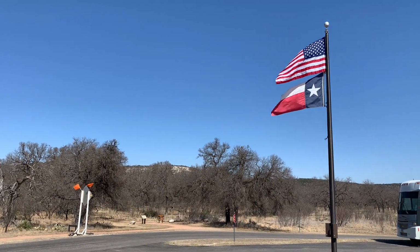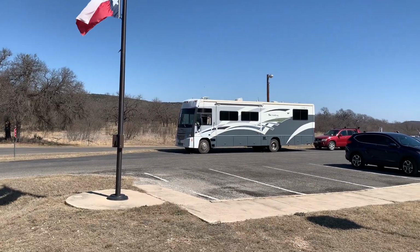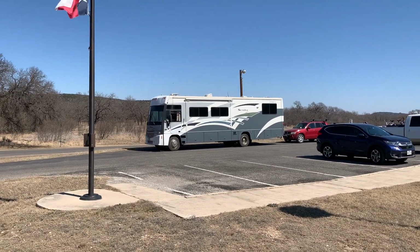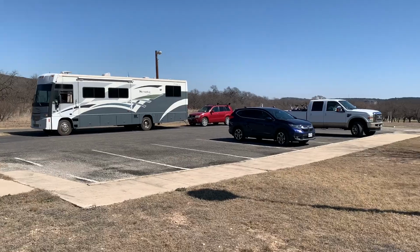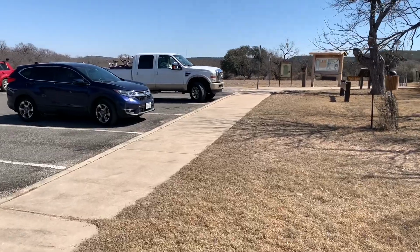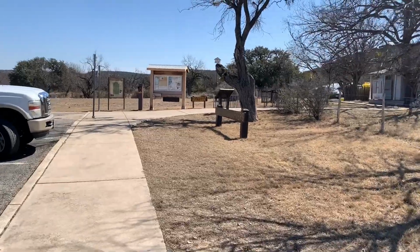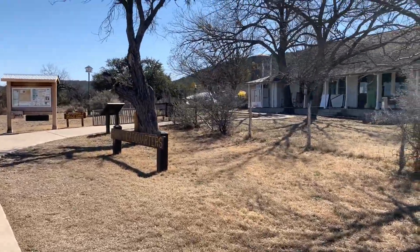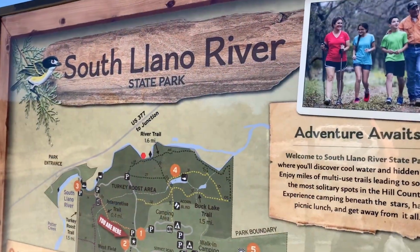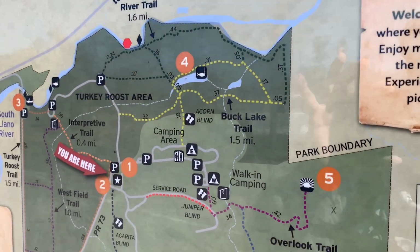When you pull in heading toward the campground, you're going to see the park headquarters off to your right. Where that RV is sitting, you'd actually be going the other direction. He's going out, and he was just hooking his toad up. But you park your RV in there, and then off to my right is the park headquarters. It's a really cute little park headquarters. Go in there and you'll check in. They'll give you a tag for your windshield. There are some very nice campsites down in the campground. I'm going to take you down in there now.